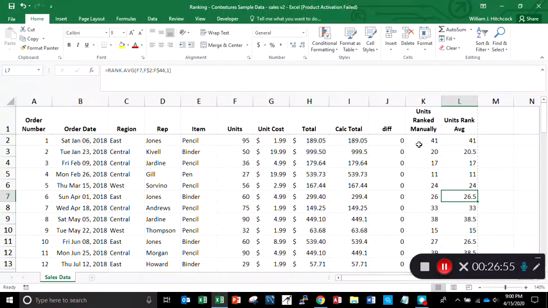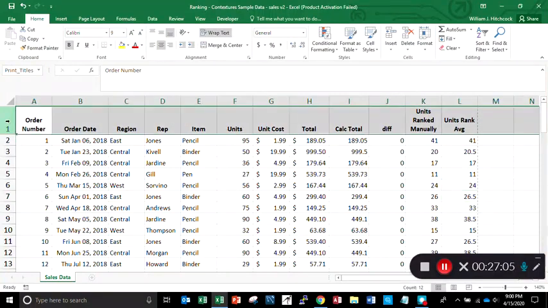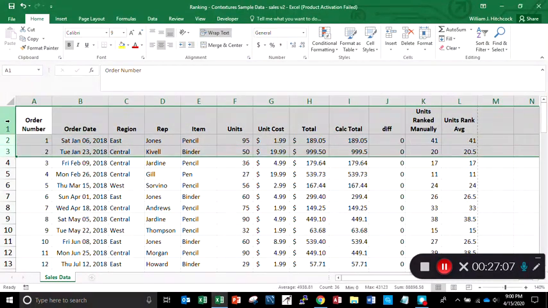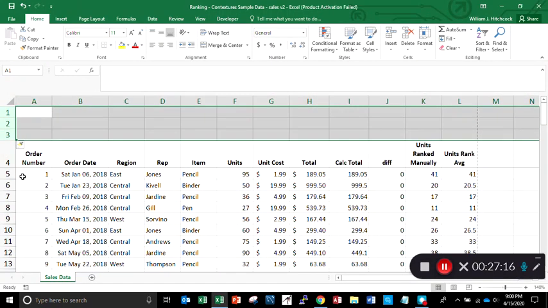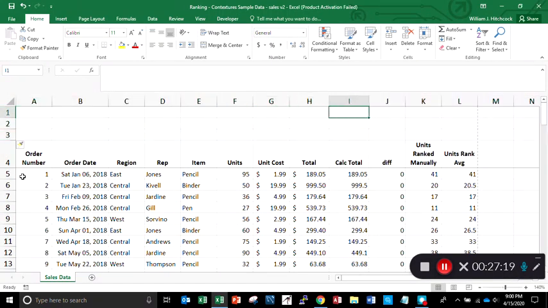All right, I want to be able to flip-flop between ascending order and descending order. So I'm going to right-click on row number 1, hold my shift key, and insert 3 rows above this. I'll highlight those 3 rows, right-click, choose insert, and up at the top, I want to put in the rank order. I'm going to type in a 0 up here. Then I'm going to change my formula.